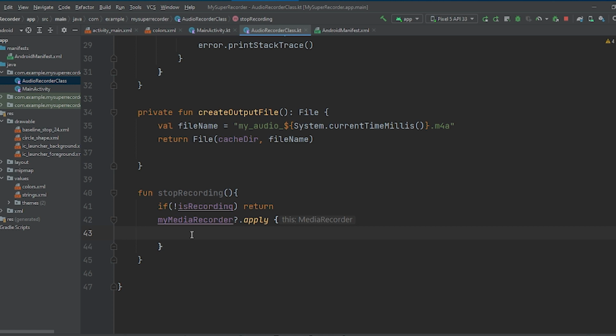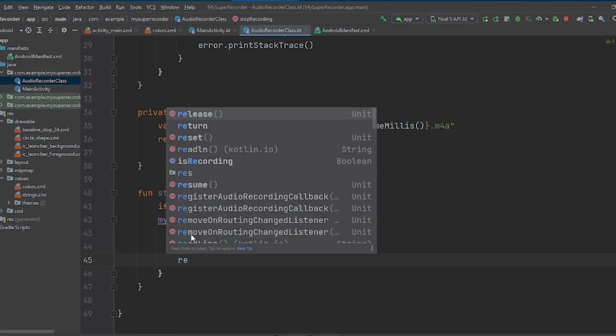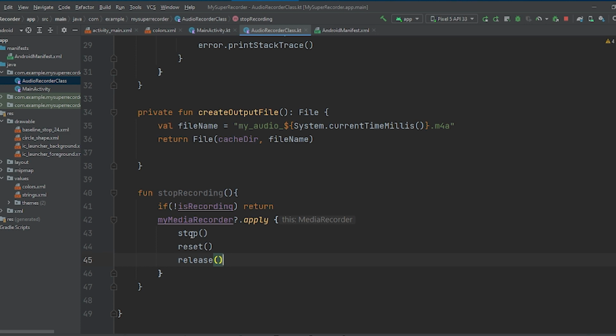Let's also type stop, and then you need to reset the recorder, and then release, because media recorder takes a lot of resources from the Android system, and each time you stop recording, you have to release the resources, I mean the memory of the system.